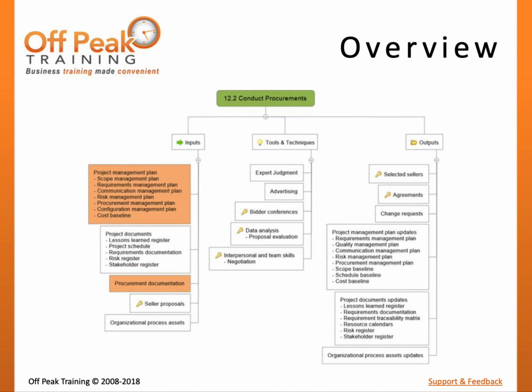Conduct Procurements is the process of finding potential sellers through solicitation, evaluating the qualifications of those sellers, and then selecting sellers and formalizing the terms and conditions of the agreement. This process includes creating awareness to potential sellers that a good or service is needed, receiving bids or proposals from the sellers, determining the best provider, and negotiating the terms and conditions of the agreement with the chosen seller.